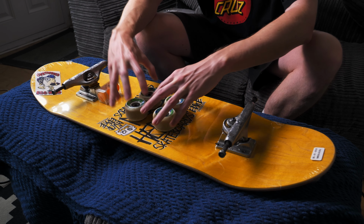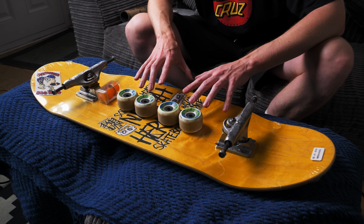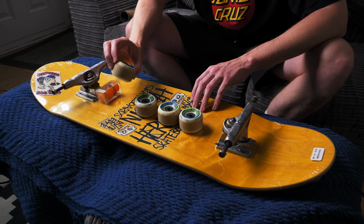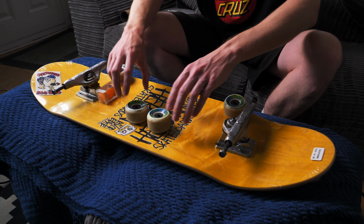I'm just going to stick these wheels on. Now, these aren't ideal. They're actually 97A, so they're a little bit soft. I bought these for indoor park skating, basically, but just for that little bit of extra grip. These are Santa Cruz. I think they're called speed wheels, and they've got cheap shot Spitfire bearings in them. I don't really care about bearings that much. I don't like going fast. So yeah, I've just got some cheap shots and they've been great so far. So that's going to be the wheel setup for now.